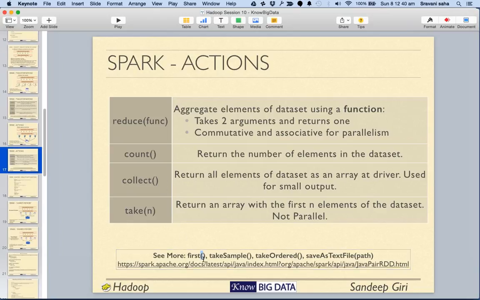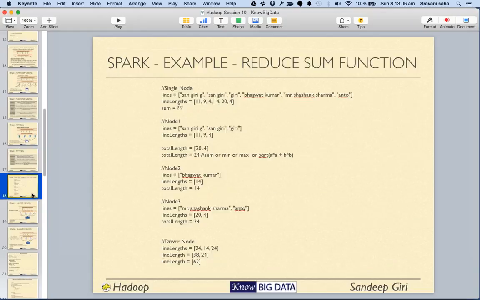Other than these, there are more, such as first, meaning the first element from your RDD; take sample, like the sample command of Pig, where you pick up only a few elements from the full sample; and take ordered, which returns elements in sorted order. And save as text file will save our data into a text file. So everybody clear on transformations and actions?